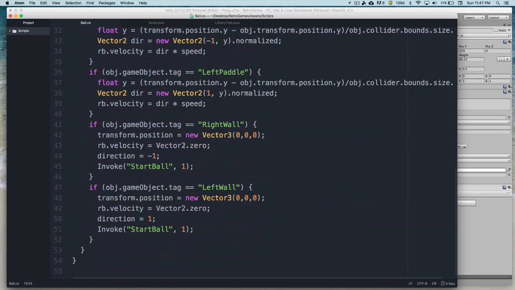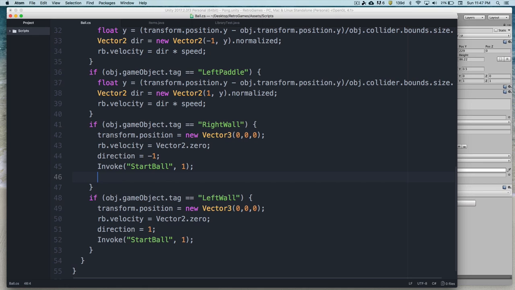So I'm going to scroll down here. What happens with this code? Well, when we hit a wall, we need to change a score. So where does that happen? Well, it just so happens we did this in the last video where we programmed the right and left wall. So if I hit the right wall, that means the left player scores. So what I'm going to do here is say left score, and I'm just going to say plus plus. Now plus plus basically means add 1 to left score. Whatever value's in left score, add 1.